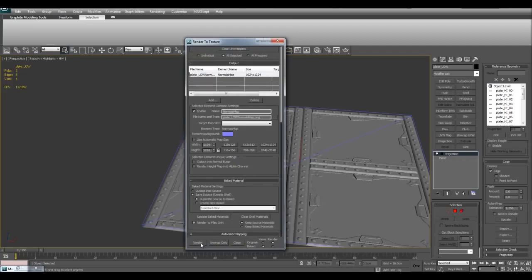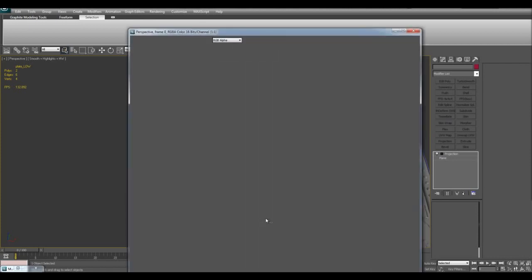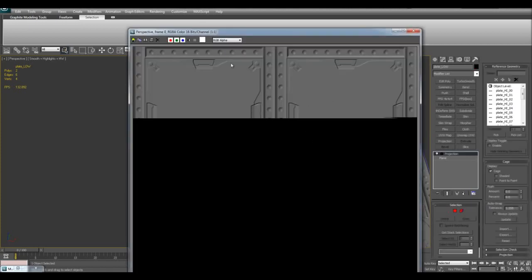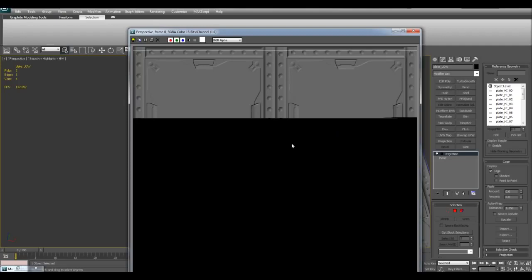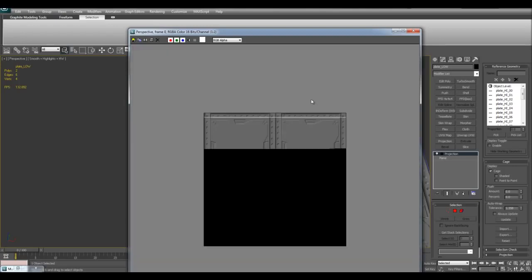I'll just click on render, and this is what I did previously, just testing it out. It's going to begin rendering from the top. Since I have a lot of detail and I'm using 1024 by 1024, it's going to take a little bit, so I'm going to return once it finishes rendering.